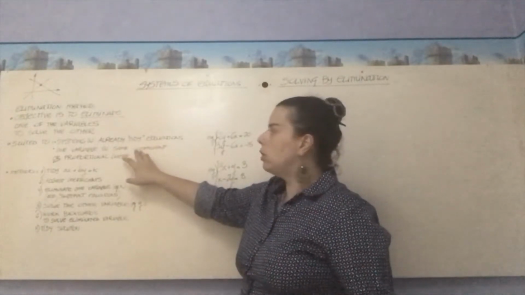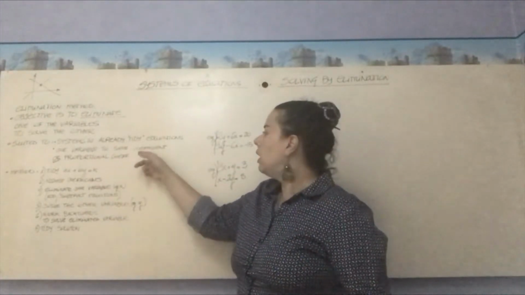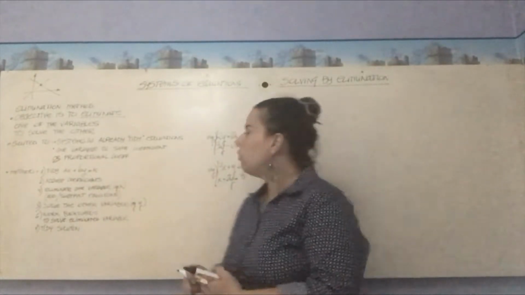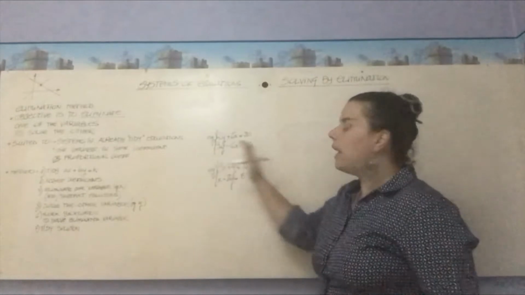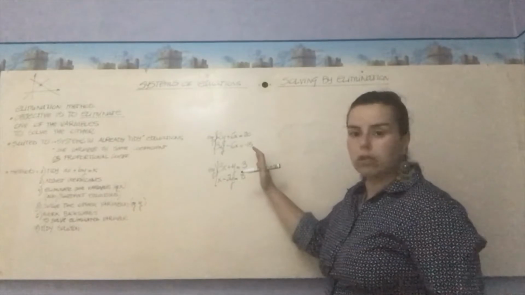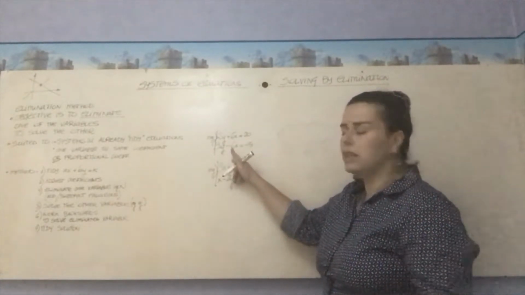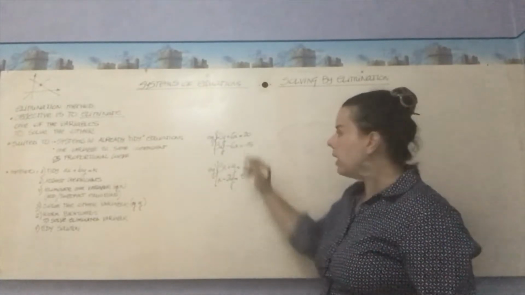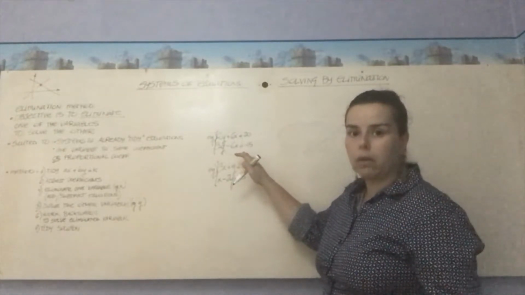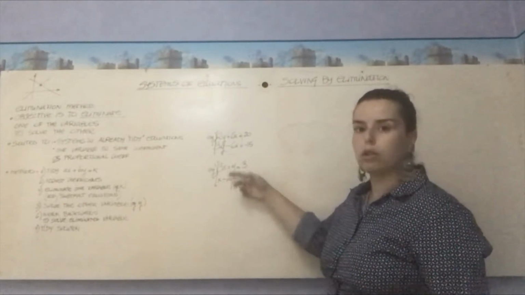Or if I've got something where one of the variables in both equations gives me the same coefficient or proportional coefficients. So if you have something like that, for example, everything is tidy, the y's are with the y's, the x's are with the x's, the constants are with the constants, everything in the same order, and I see here the exact same coefficient with opposite signs. So this could be an ideal case to use the elimination method. Most of the time it's going to look something like that. I'm going to have to do some adjustment.